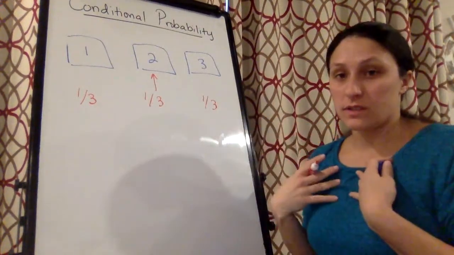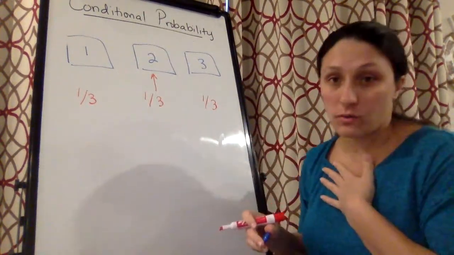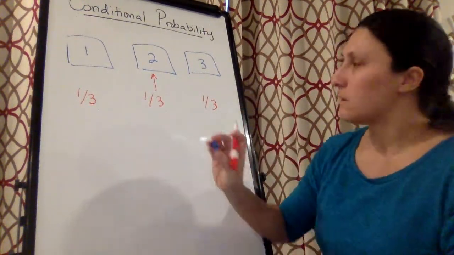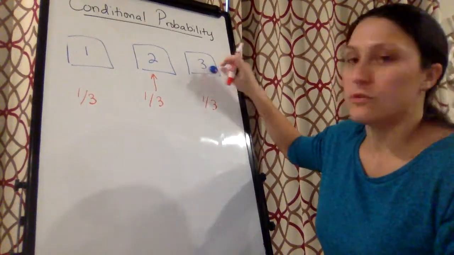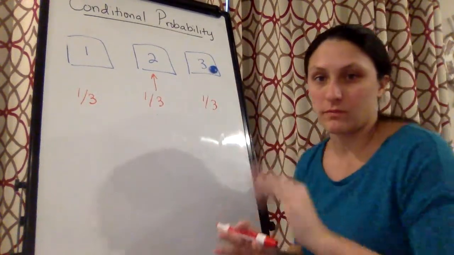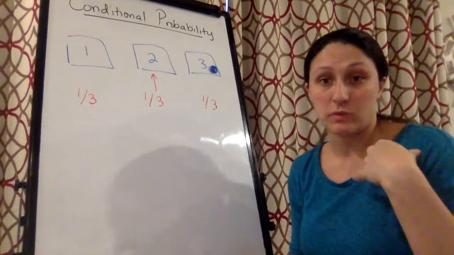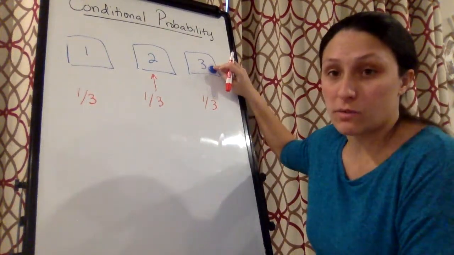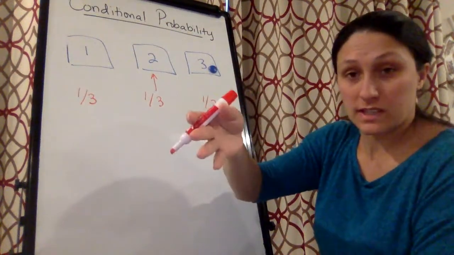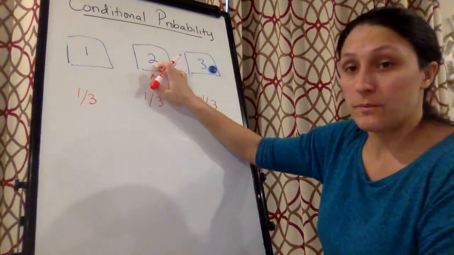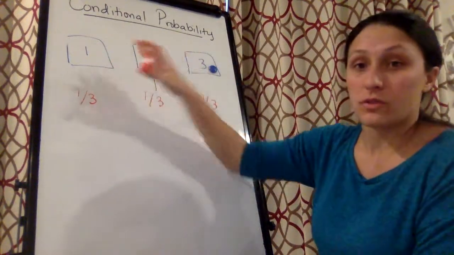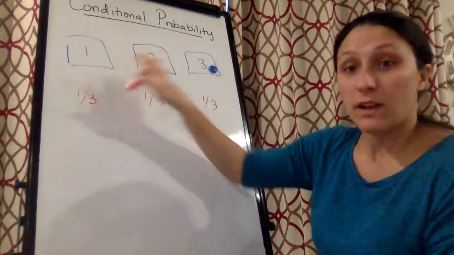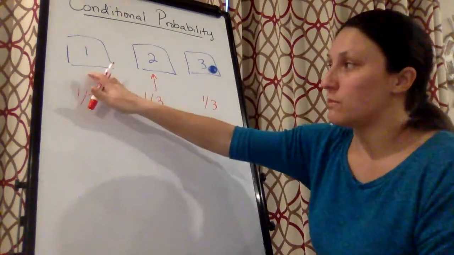And now, as the host, let's pretend I know where the car is. If I'm the host, I know where we have put the car, and I'm going to pretend that you can see it with me. So come out of your participant role and be the host with me for a moment. If you're the host and you know that the car is behind door number 3, and your participant on this game show just chose door number 2, and you want to open up one of the other doors to let them know that the car is not behind that door, which door would you open up? Of course, you would open up door number 1.